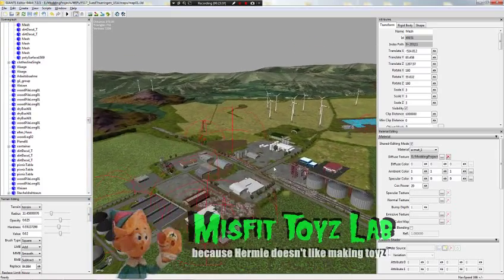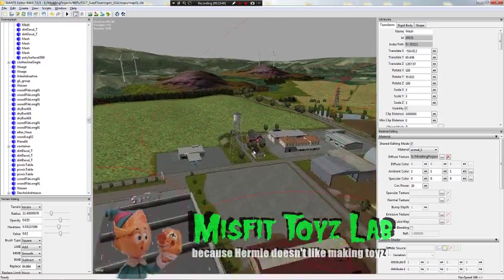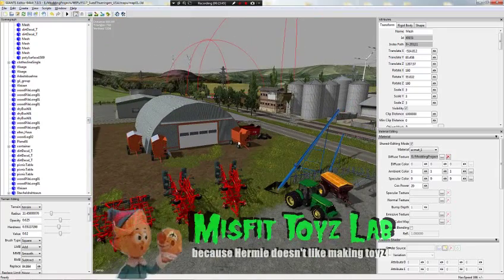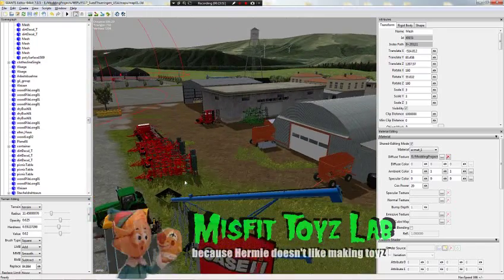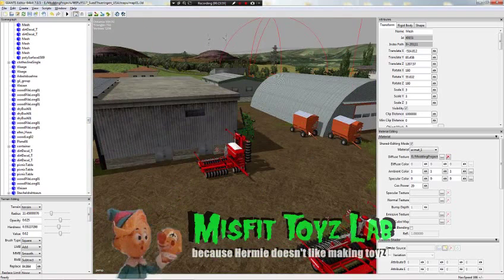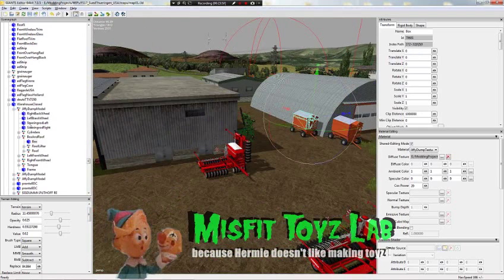I'm going to do a quick rundown of things. Now, when we go into the map, you're going to notice that some of these items are not textured. It's because the file paths are messed up, and I'm still fixing that. So, for example, this right here, it's got a box, but then you come over here to material editing, and there it gives you your file path. If you just hover over it, it gives you the file path to that diffuse for that object.